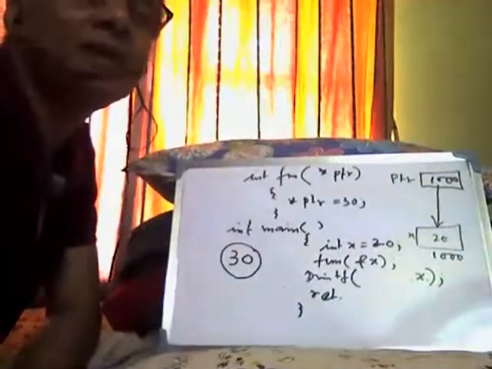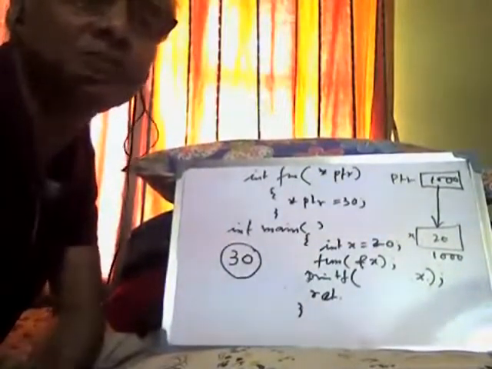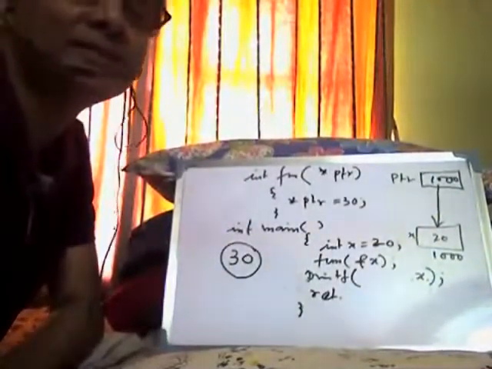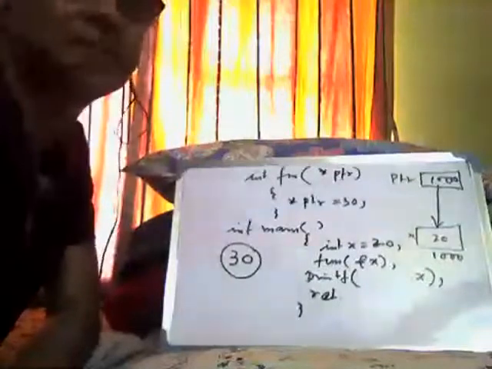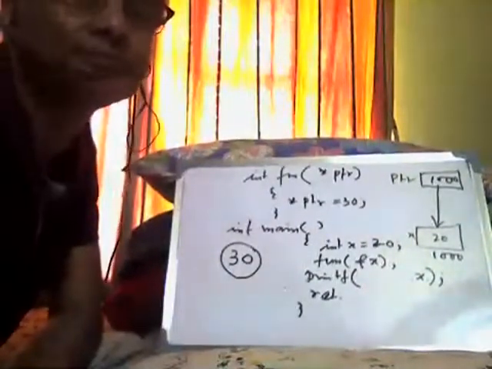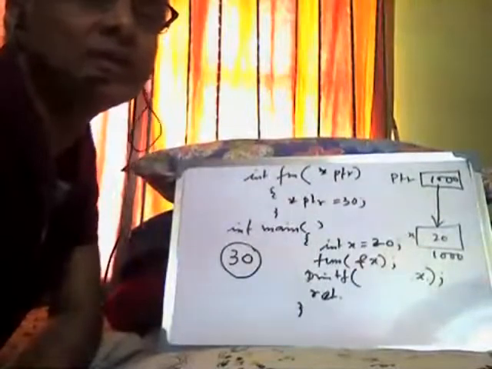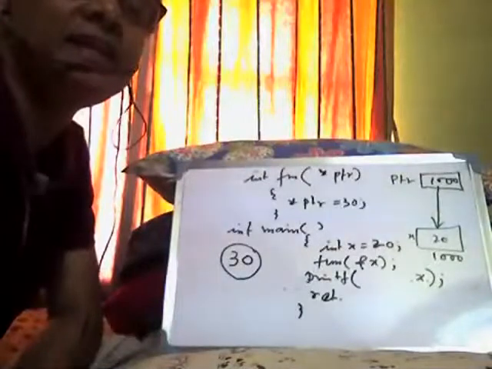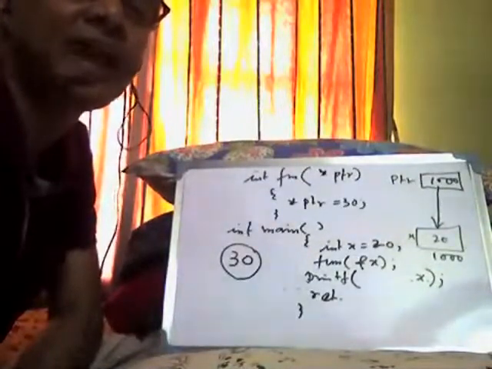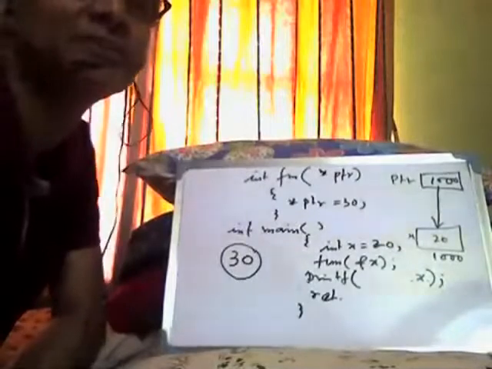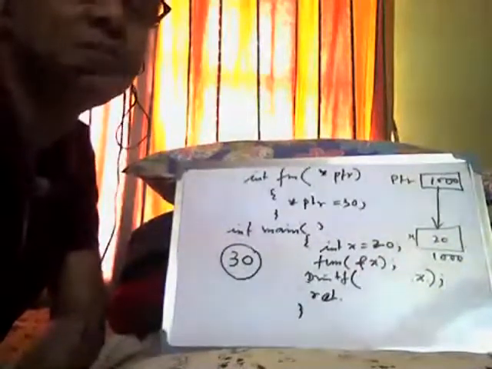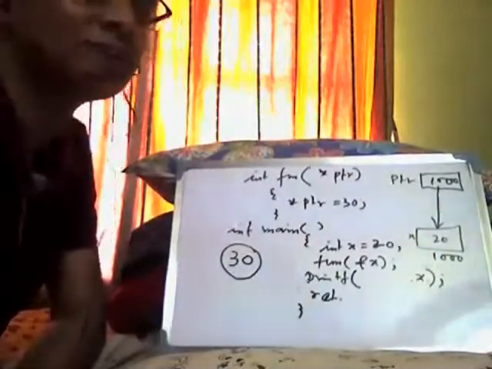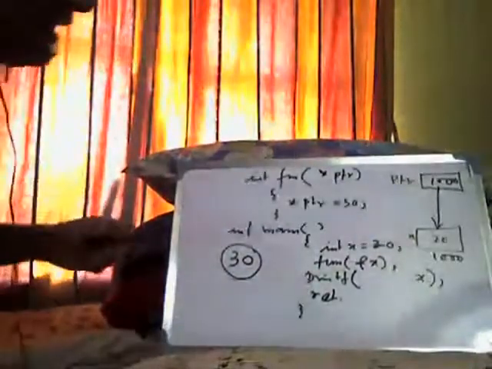Every C program has a function called main. Main is also a function, and it is called by the operating system when a user runs the program. It can be called only by the operating system. Now remember one thing: in C, functions can return any type except arrays and functions. Just remember this. But we can get around this limitation by returning a pointer to an array or a pointer to a function. You can declare this.